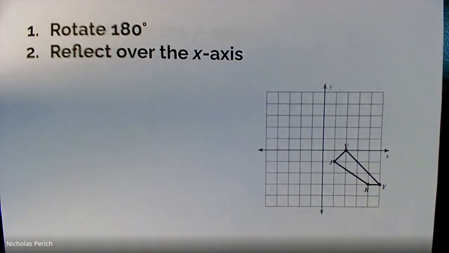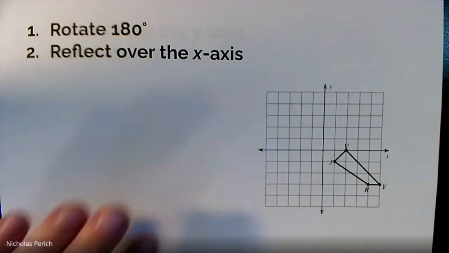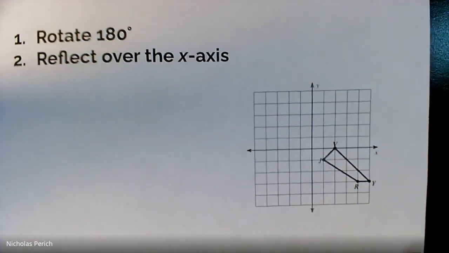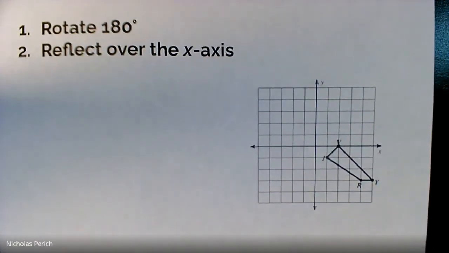So what I'm doing is a composition of two things, where my job in this case is to take that shape and rotate it 180 first and then reflect it over the x-axis. So rotate it 180 first. Right now, unless you have this printed out, you're just watching. It's very difficult to try to recreate your own coordinate plane and have it look like something that I stole from the internet, which I did. It's very, very difficult.